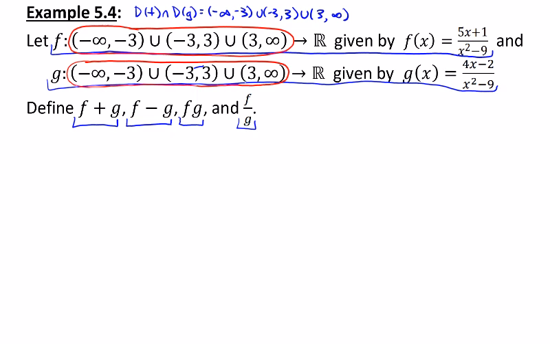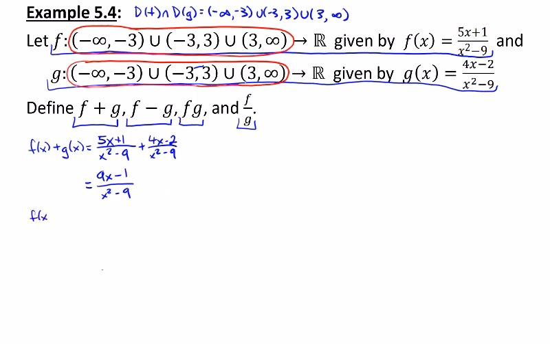Let's start with f of x plus g of x. So this will be very similar to the last example that we did, 5.3b, where we have fractions. However, these fractions are going to be a little bit nicer than the last because we already have a common denominator. So if you already have a common denominator, then you can go straight to the combining of like terms phase. So this will be 9x minus 1 all divided by x squared minus 9. That'll be done.